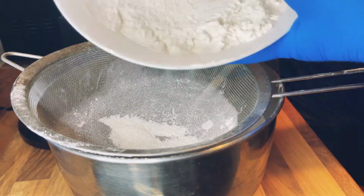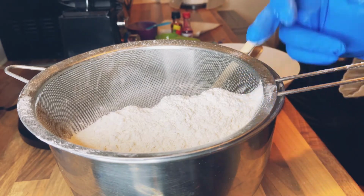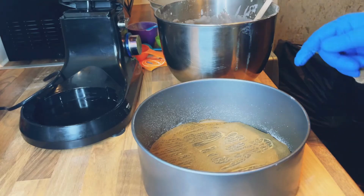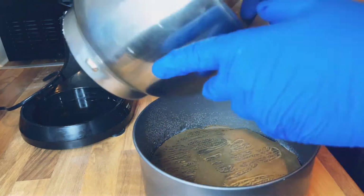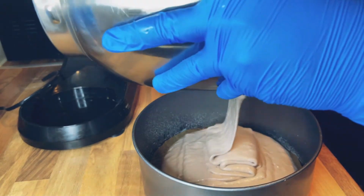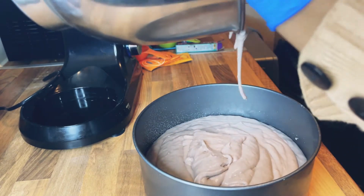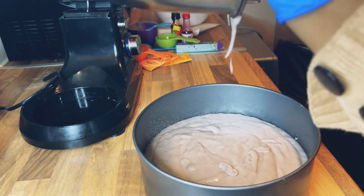So finally I'm gonna add the rest. Yeah, and the rest now, same process, mix it from up to bottom and so on. So here I sprayed some oil and then I put this paper here, and then now I'm gonna add the cake. I'm gonna add it here, yeah. So my oven is on and the temperature is 180 and everything is fine. So let me just add this here and then put it in the oven.